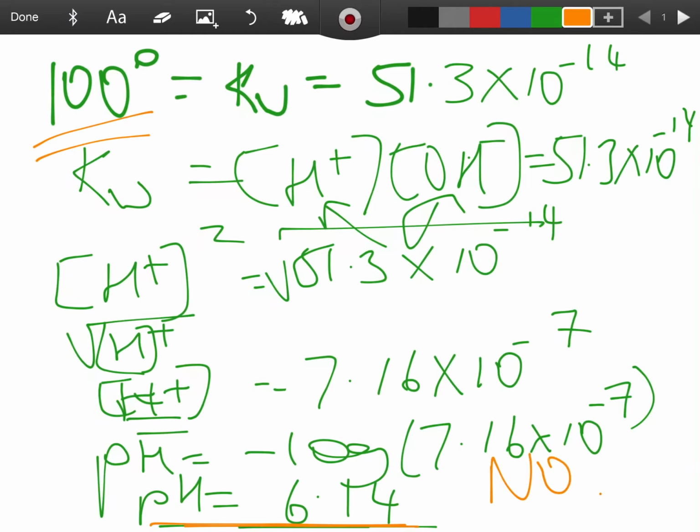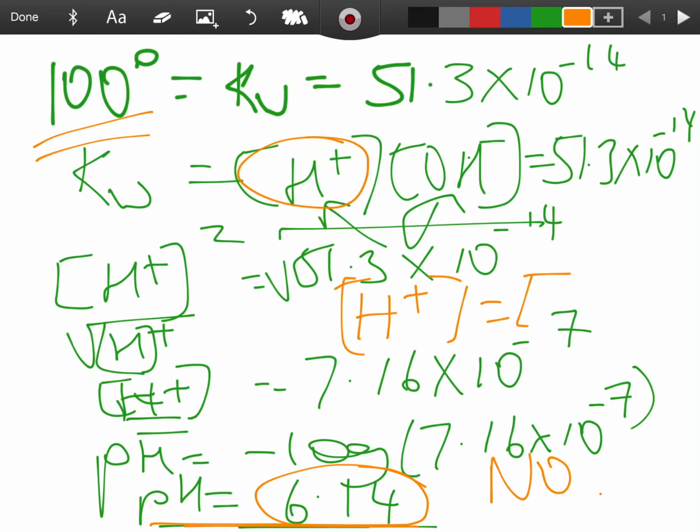No is your answer. You do not turn water into acid by boiling it to 100 degrees. It's still neutral, okay? Now, how come it has this value? It has that value because as you increase the temperature, you're increasing the degree of ionization. So there are more H plus ions. But the really important thing to say in your answer is that there are also more OH minus ions because you're driving the equilibrium over to the right. You are producing more H pluses, which gives you the value of 6.14. But because you also have the same amount of OH minus ions, the solution is still neutral.